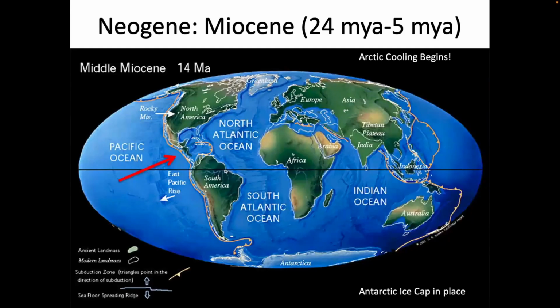Then North and South America are more or less in their modern positions. Notice that Central America is beginning to form and lengthen because of a lot of volcanic activity and also the drop in sea level. However, this map shows roughly 14 million years ago, and there still is no direct connectivity between North and South America. That means ocean currents can still flow from the Pacific into the Atlantic through that Isthmus of Panama region.